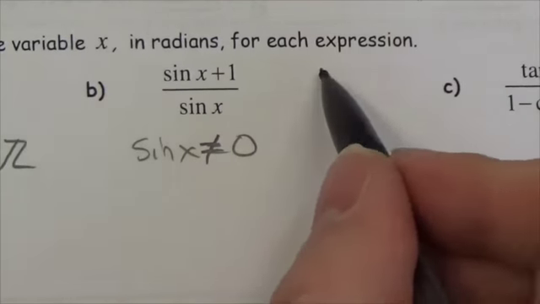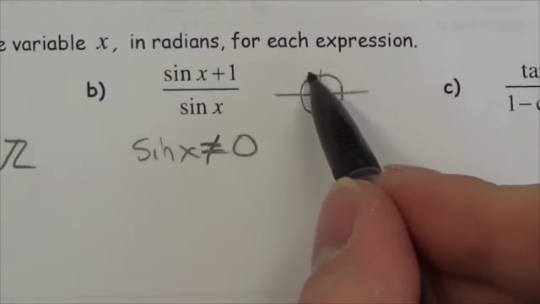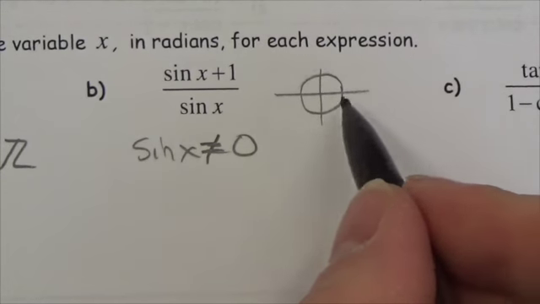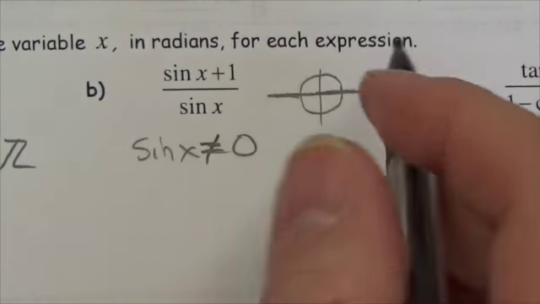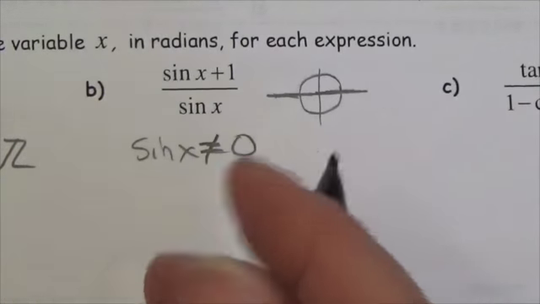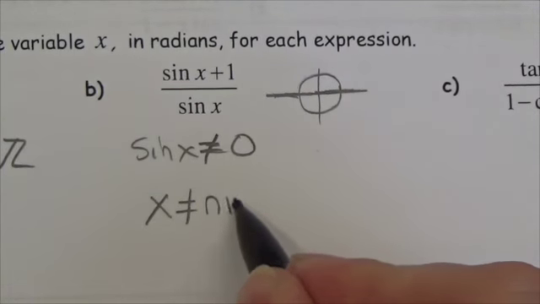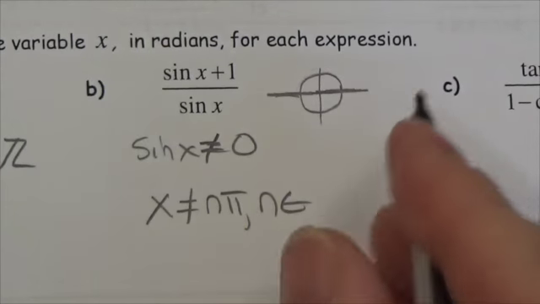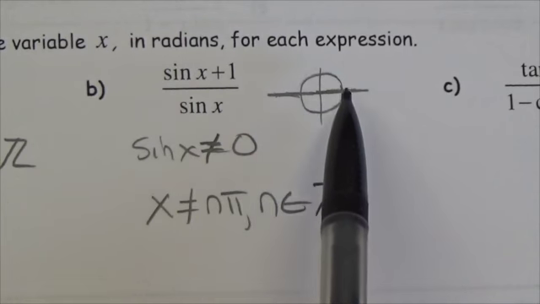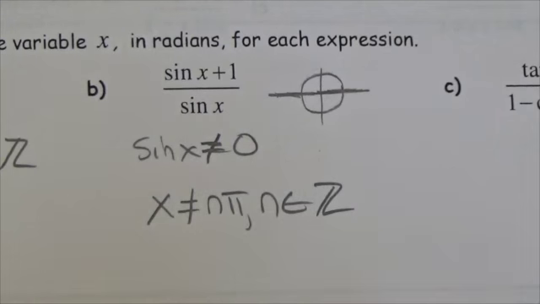Now, think about the unit circle. Sine is associated with the y-coordinate. Okay? So where along the unit circle does the y-coordinate go to 0? Well, y goes to 0 on the x-axis. That makes it an x-intercept. So any angle that I have, anytime the coterminal angle is on the x-axis, that will be a restriction here. So that means x cannot be allowed to be multiples of pi, okay, n pi, where n is an element of the integers. If I started at pi there, add a pi, subtract a pi, I'm always going to be back onto that x-axis. Can't allow that to happen.